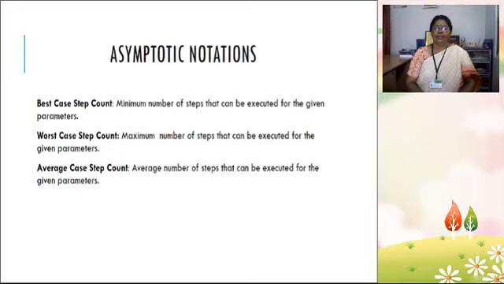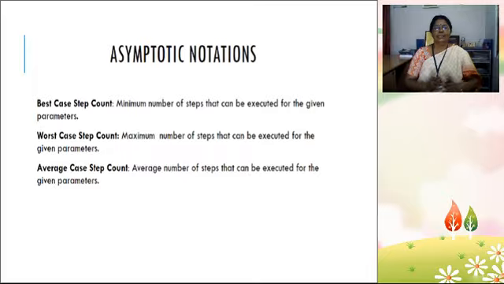So in order to predict the time complexity, it's not easy to predict the time complexity as an accurate value. We just say it's better than, so we can approximate the time complexity as say 2n plus 2 or 3n plus 3, etc. So that's why the concept of asymptotic notations is introduced.